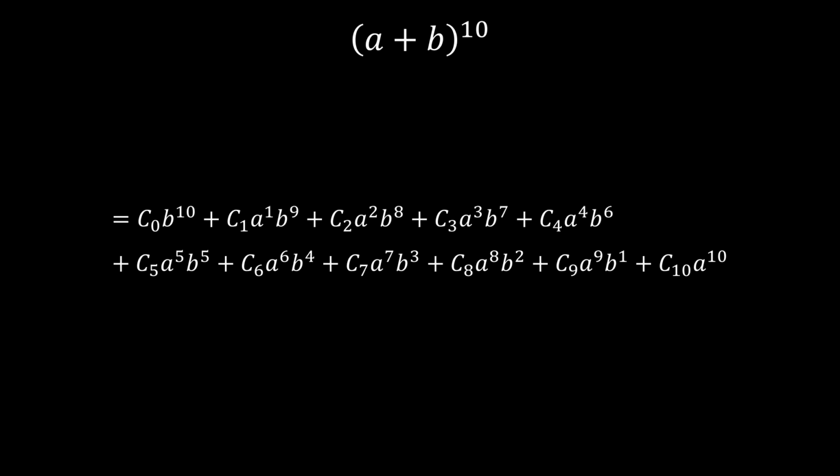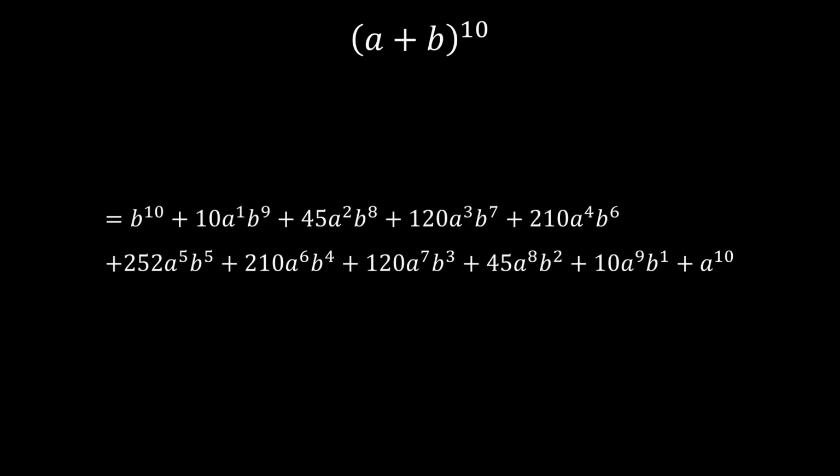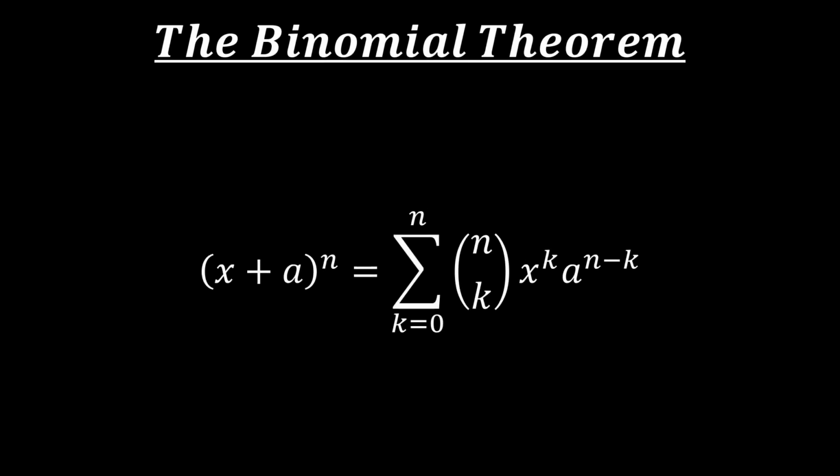Now, if the power of a in a term is k, the number of times the specific term is repeated is the number of ways you can make a group of k objects from a total of n objects. We can evaluate that at each coefficient, and that's it, we're done. All that's left to do is give this method a fancy name. How does the binomial theorem sound? Write it using fancy math notation, and now you're ready to teach it to students around the globe.